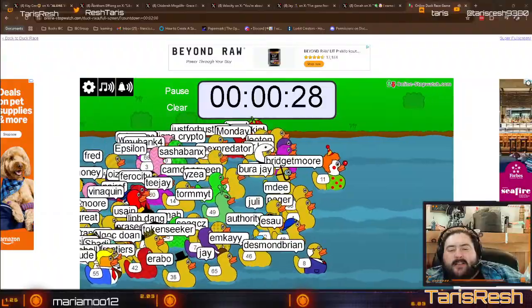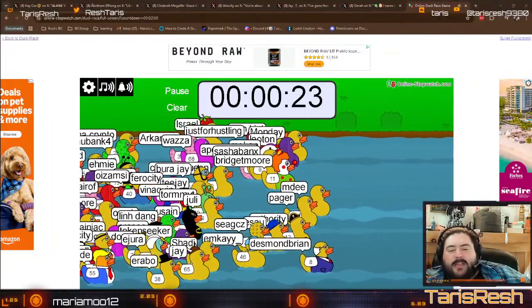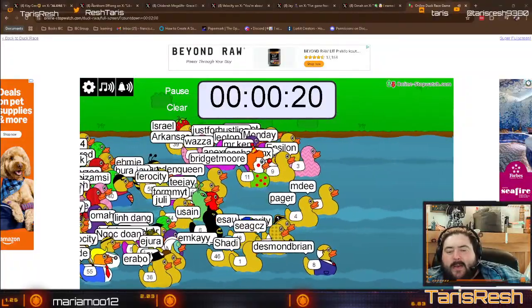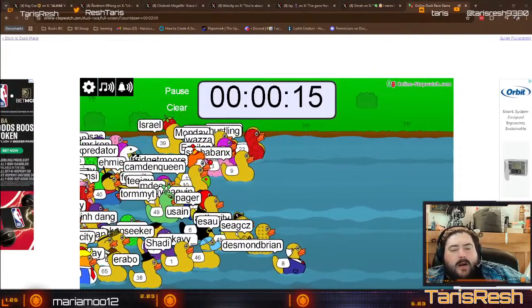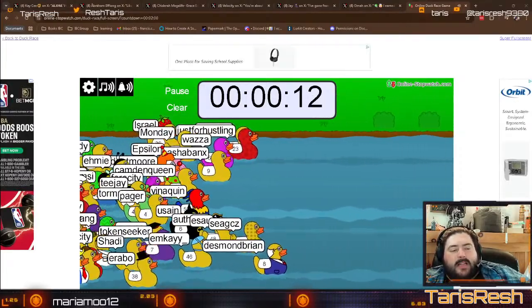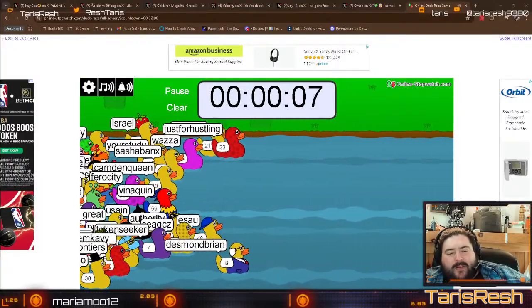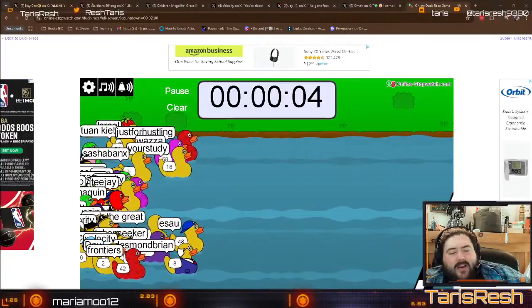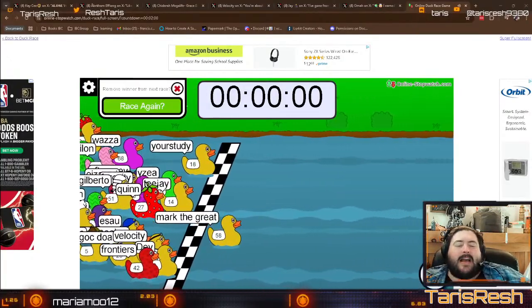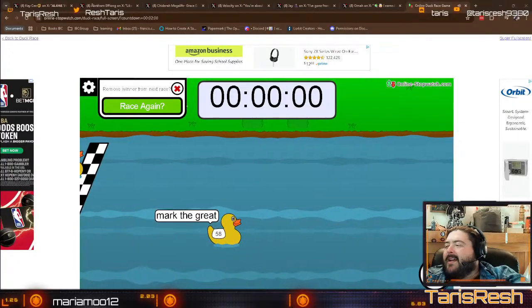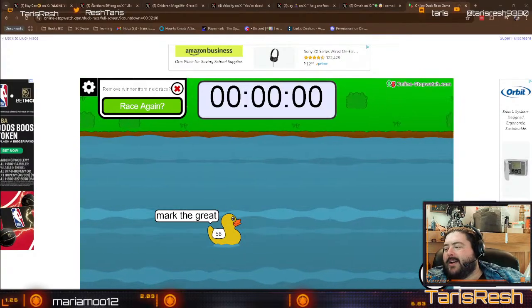Oh, Bridget Moore taking the lead with 30 seconds left, but now she's falling back. We've got Authority pushing up on the side. Who's that sneaking up in the back in the pink? We've got Epsilon sneaking up in the back. Oh, Epsilon falling back. Uh-oh. Who's going to come shooting up from the rear? Who's going to take it? Uh-oh. Oh, who's that? Your study creeping up for the lead. 7 seconds left. Who's going to take it? Mark the Great tied up with him. Is Mark the Great going to win? Yes, he did. Mark the Great. It's been a while since you've won, buddy. Your name is there, Isel. I made sure I got it.